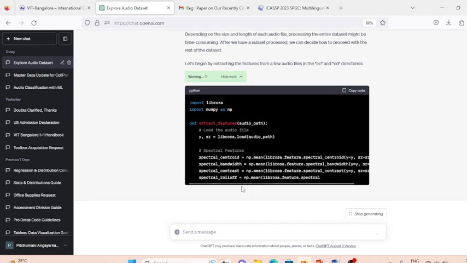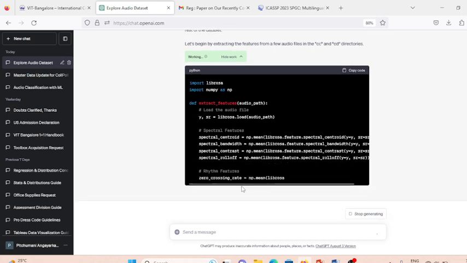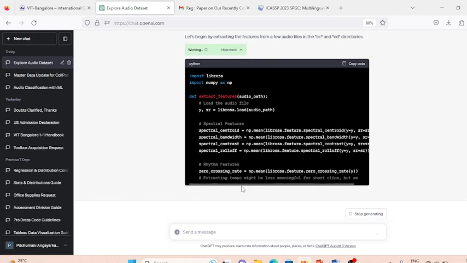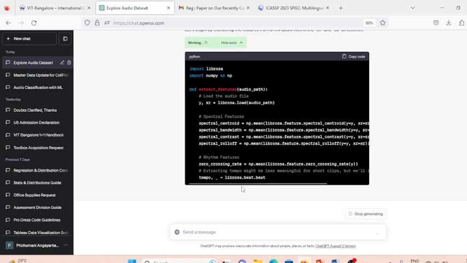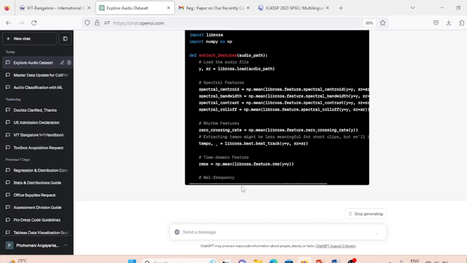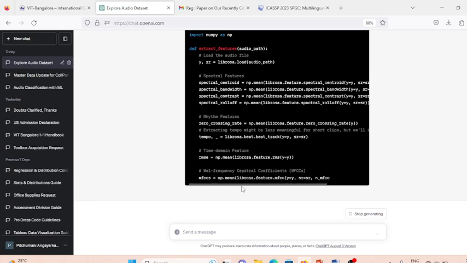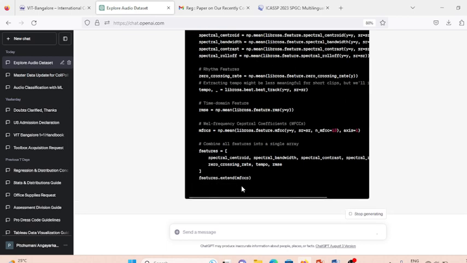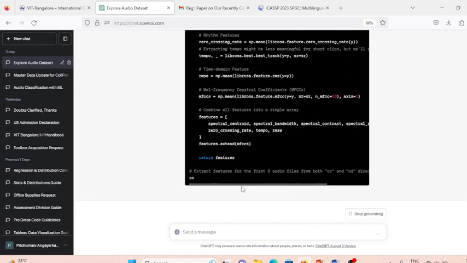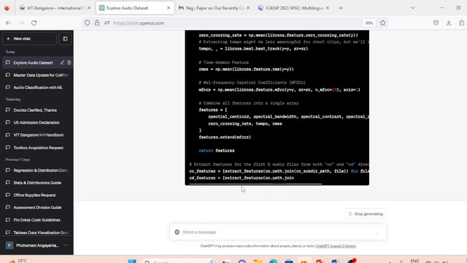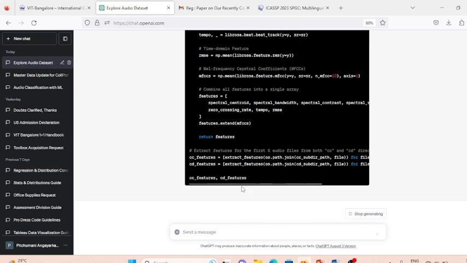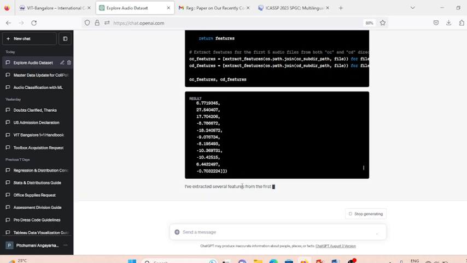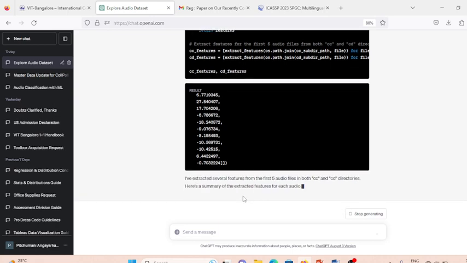So it provides me with a Python code to extract these features. So the features have been extracted. So now let's wait for the next. So this gives me the results about the features.